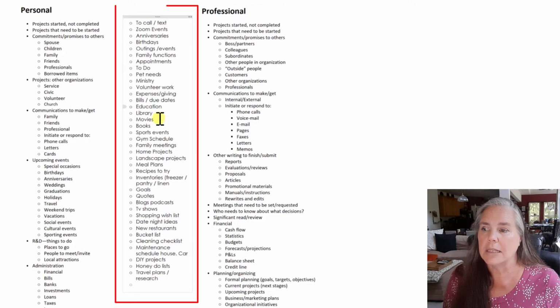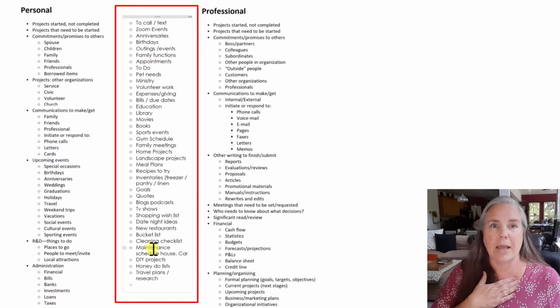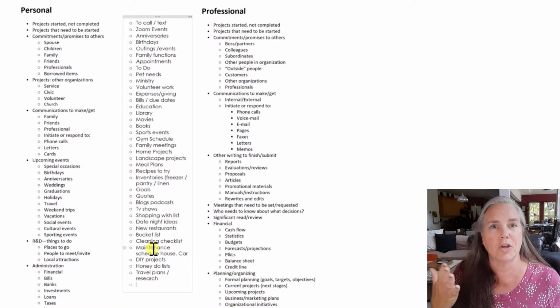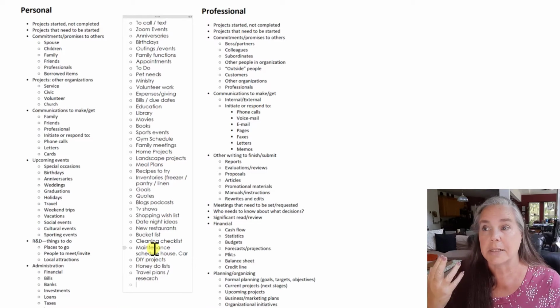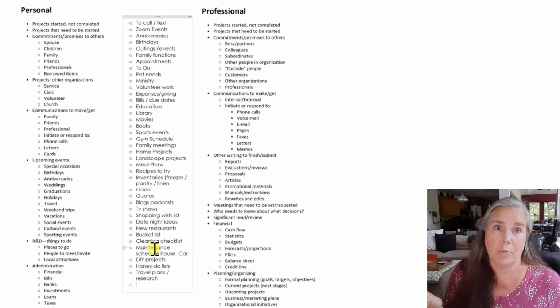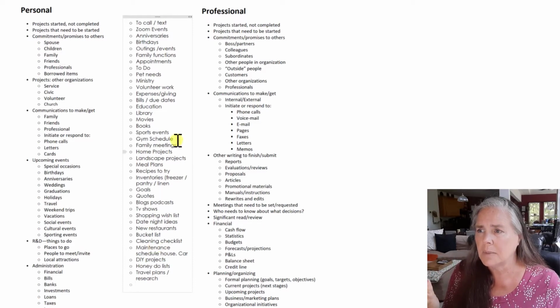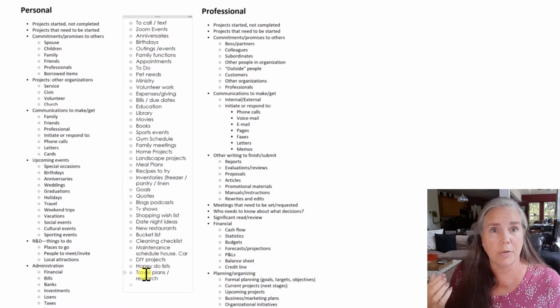The list that you see in the middle is my scaled down list that I've curated over the past year, things that I need to think about specifically because I'm no longer a professional. There are lots of things on that list that I don't have to worry about. So if you take a look at this middle list here, when I do a monthly brain dump, I will go through this list specifically and say, is there anybody I need to call or text or send a card to this month?